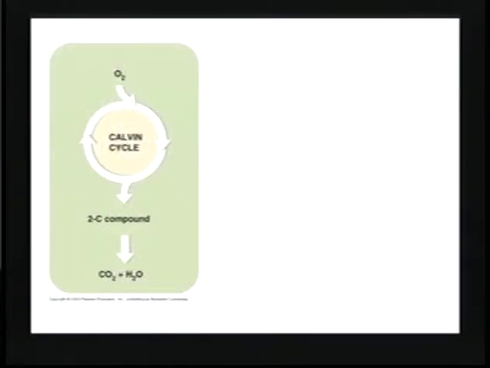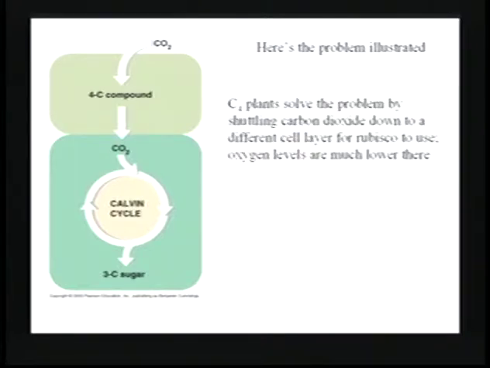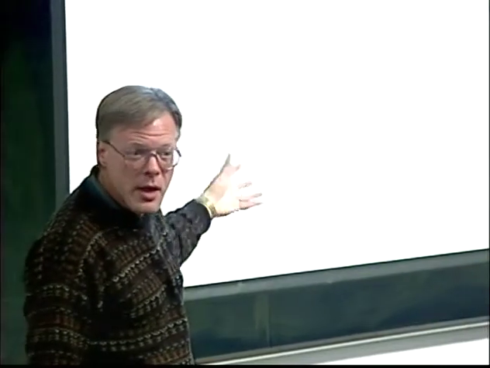Okay, this is the typical thing that happens with what we call photorespiration. What some plants will do is they'll take carbon dioxide and bind it into organic molecules to produce 4 carbon compounds. And then they shuttle that stuff down to a different tissue layer in the leaf. A tissue layer that is not as strongly exposed to oxygen because it's not someplace where light reactions are occurring. Remember, the oxygen is being built up because of the light reactions. So if you move the carbon dioxide down to a different tissue layer where the light reactions don't happen, the oxygen levels are lower. So the Calvin cycle can happen normally. We call these C4 plants because they move that carbon dioxide in 4 carbon compounds. Okay, so C4.